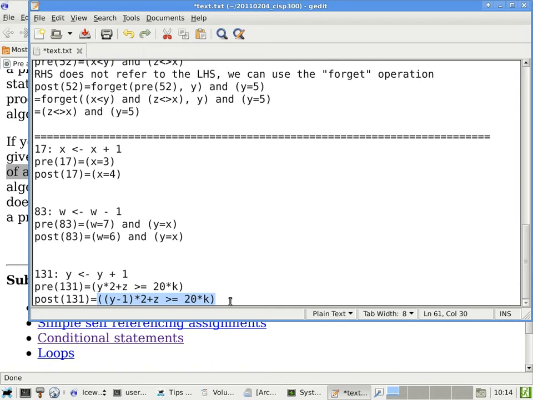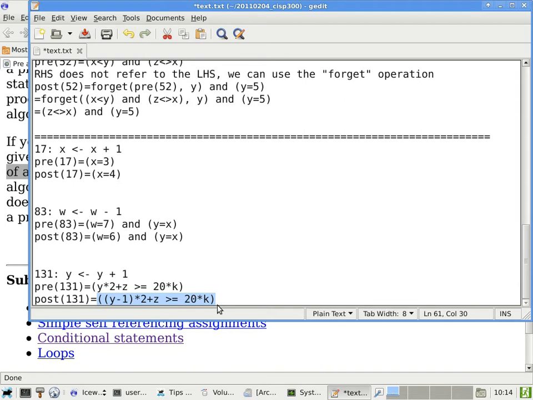Are we okay so far with this? No? Kind of? Yes? Okay. So that's not actually the postcondition, though. The postcondition would be it's y plus 1 times 2. No, this is the postcondition. It is the postcondition. I'm not understanding.